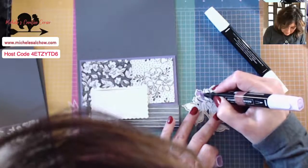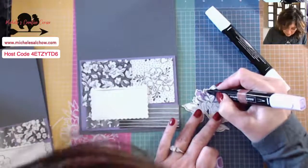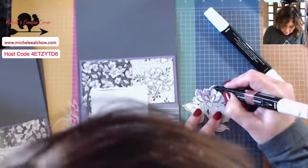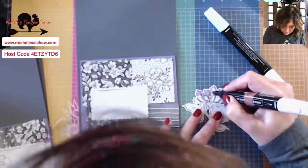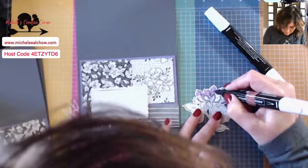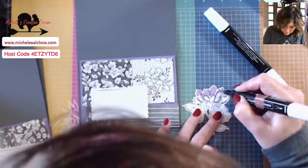I'd really like to take my time coloring this a little bit more. There's no way we're going to get all four done. I'm thinking that maybe I can get one of them finished. So I'm coloring this with the Highland Heather blends.